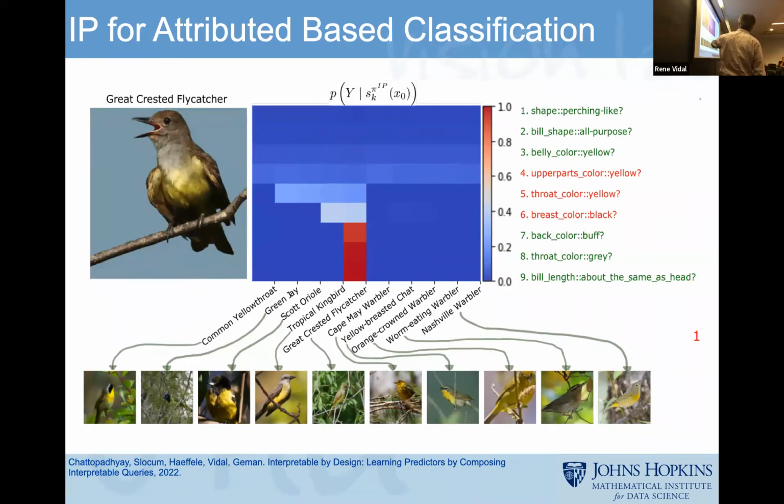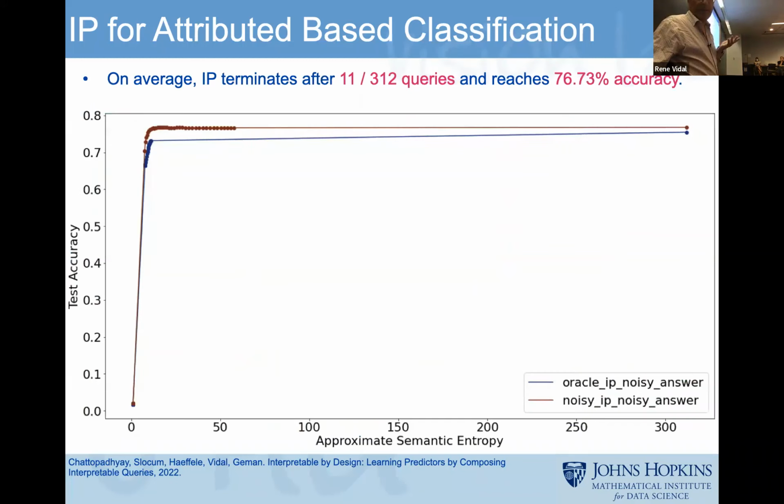This shows exactly the run of the algorithm, the questions that were asked. Green means that the answer was yes, and red means that the answer was no. After 6 queries, the posterior is already relatively peaked. But after 9 queries, we have a threshold of 0.99, and so it predicts it as a gray-crested flycatcher.